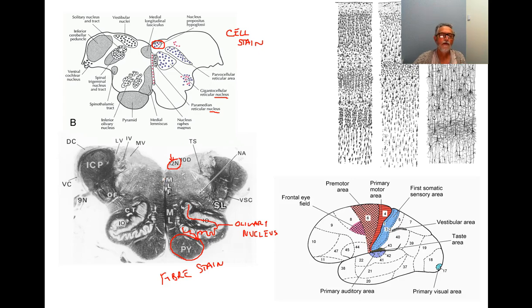So with a cellular stain, we can identify the regions where you've got a lot of cells doing the same function. With a fibre stain, we can see the tracts. As I say, most of the ones that we'll be working with are looking at tracts. We can see the tracts in this section, and as we'll look at next week, if we look at subsequent sections, we can see where the tracts go.